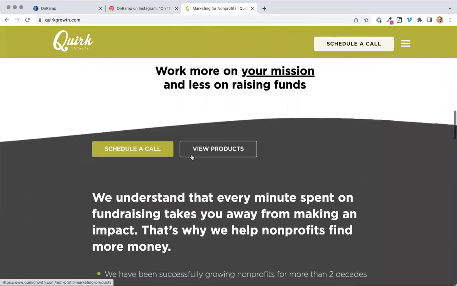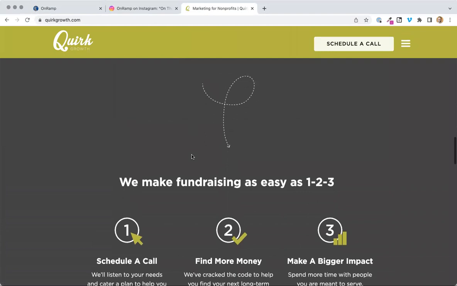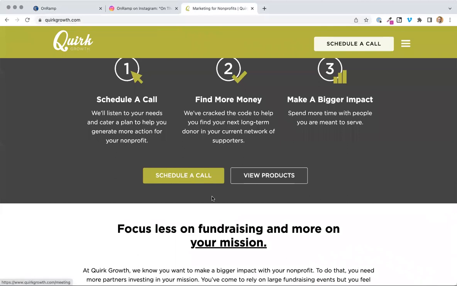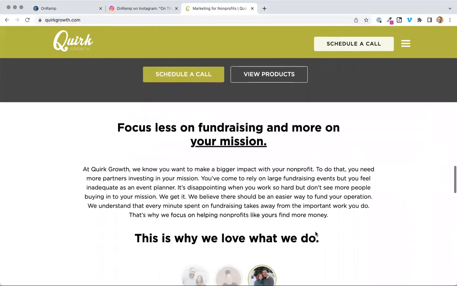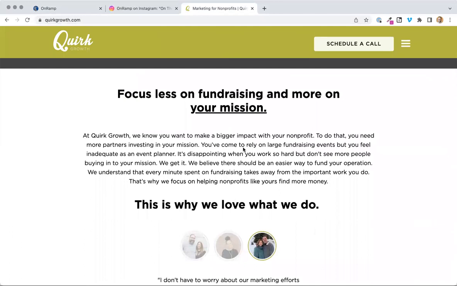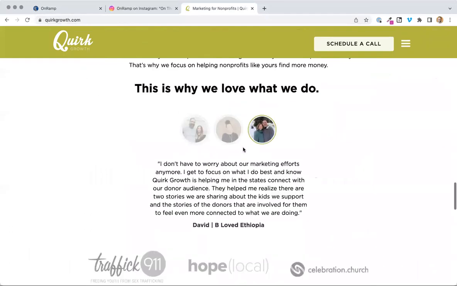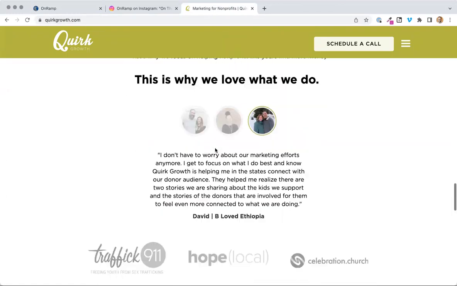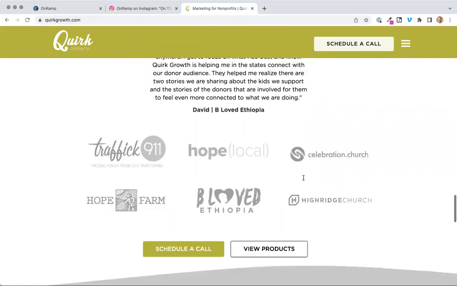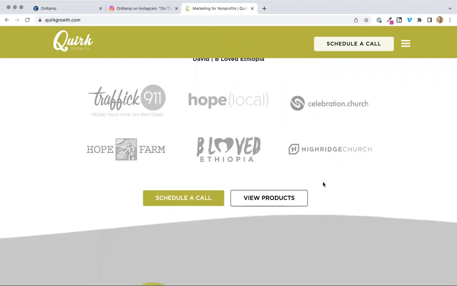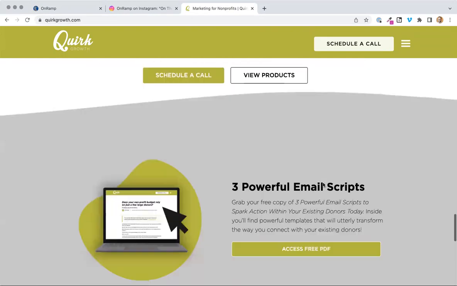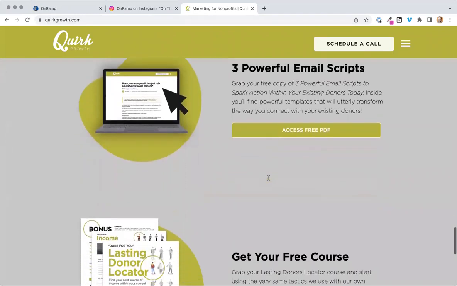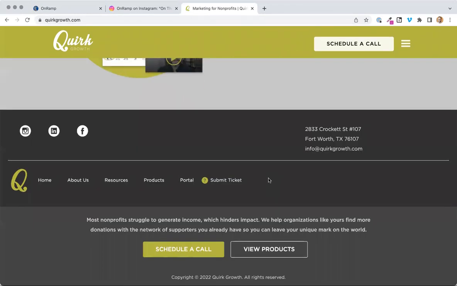So this is how your homepage should really flow. Here's your plan, 1, 2, and 3. Again, your main call to action and your transitional call to action. Here's the most text you'll see on this homepage. And it's also broken up with bolded titles. Then you have your testimonials. You have other companies or other organizations that have helped. That's a good idea for you as well. Here's your free PDF. If I click that, I'm going to have to give you the email. And then your footer, that's everything else.